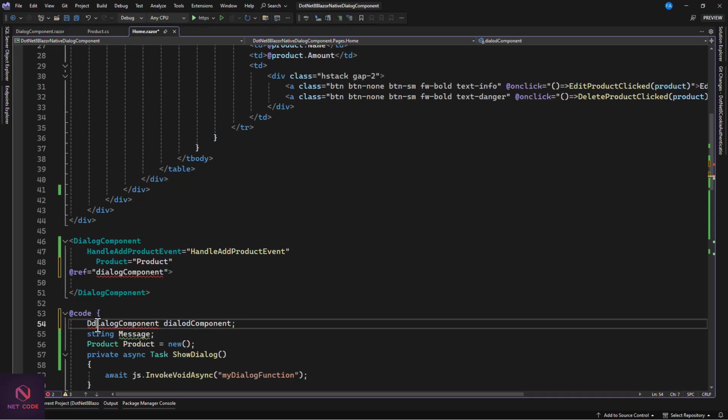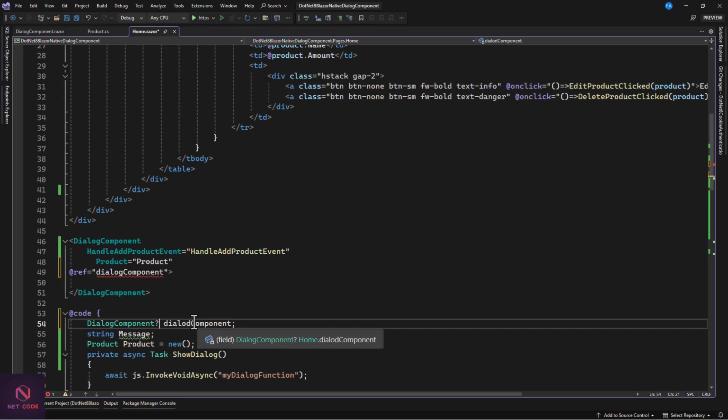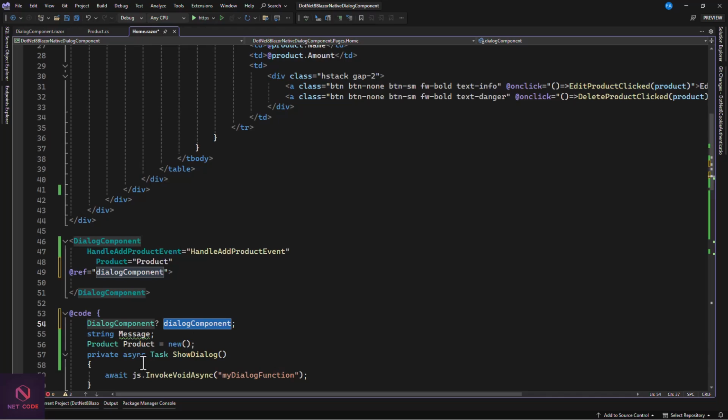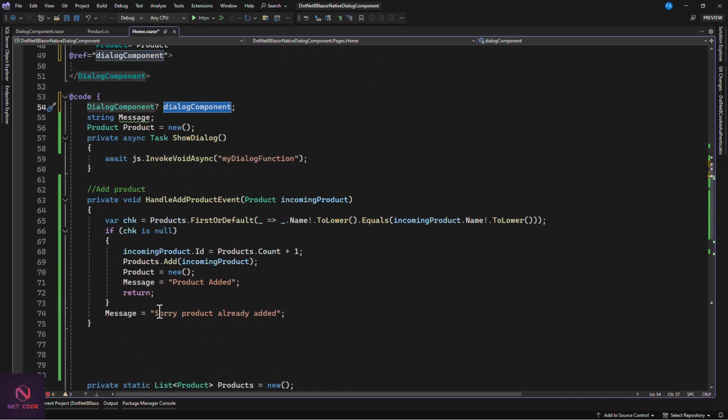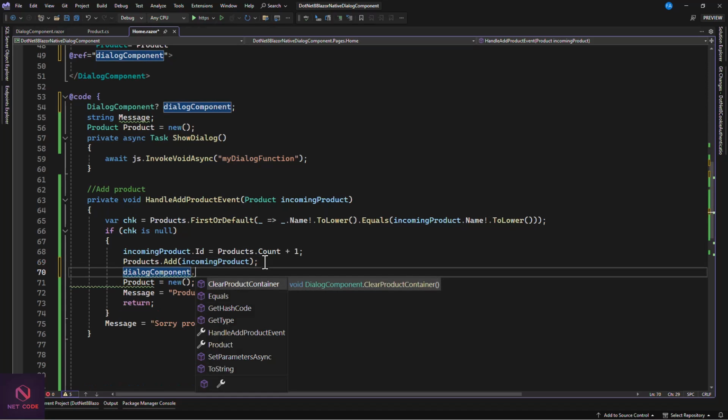Yeah, so this is what you want to do. We can make this nullable, and this is a dialog component, so we can have this. Okay, then within this reference, when you come here, we can have a method in here. So we paste it dot. Now we're going to have a method known as clear product container.